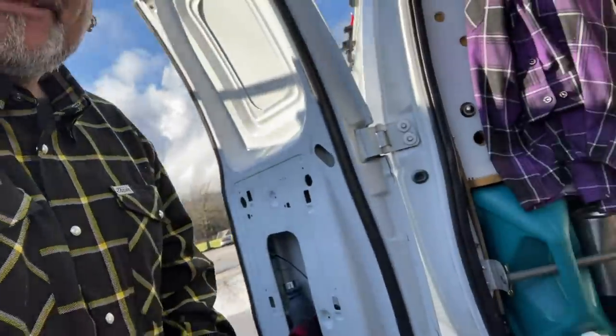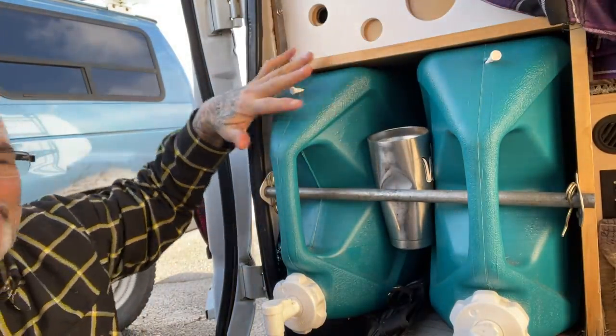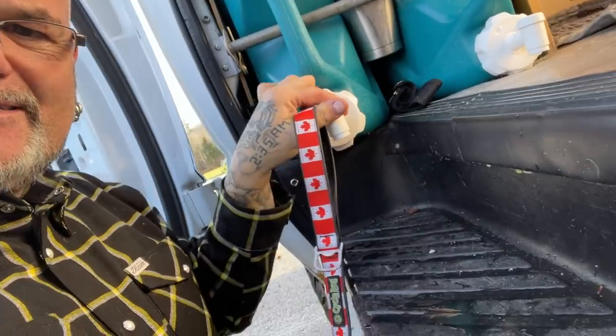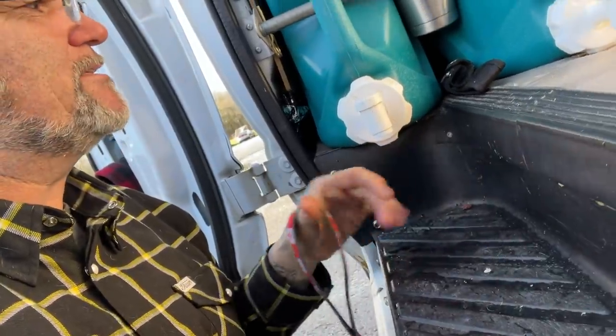Question number one, water jugs. Where to buy them and can you drink out of them? All right, let's get into that one. So for water jugs in my van, I've got these ones here. They're from a company called Reliance. They're 27.5 liters. I like them because the front of them is my sink. It just kind of runs out of my van. I put my cup underneath here anytime I need to use it.